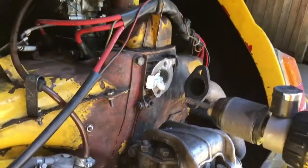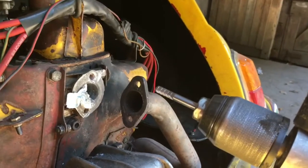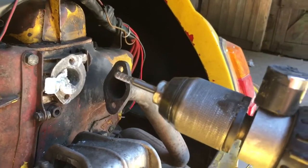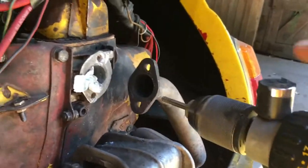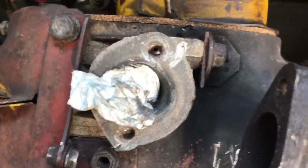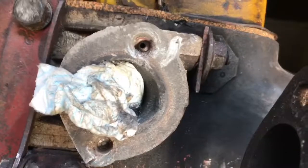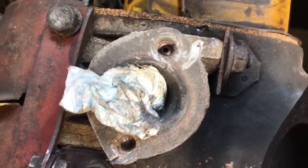Could be completely wrong, but this carbide burr feels completely different from anything else I've tried. It really seems to be grinding that metal away. I put a magnet on here just to catch all the metal filings that are coming off. After less than a minute, that's completely ground out the broken off easy out, and you can just about see the original pilot hole I drilled.